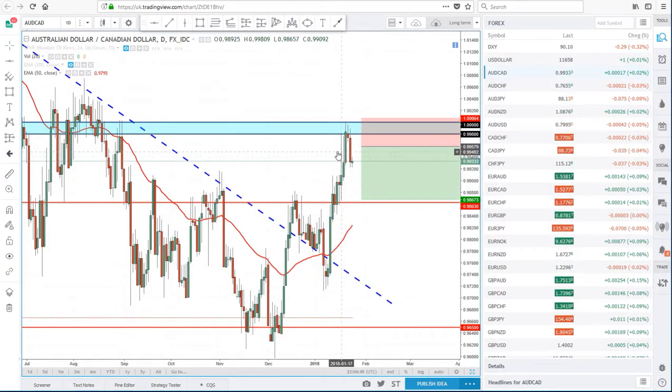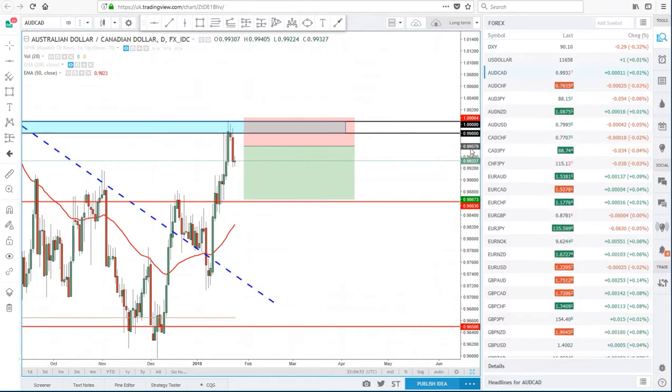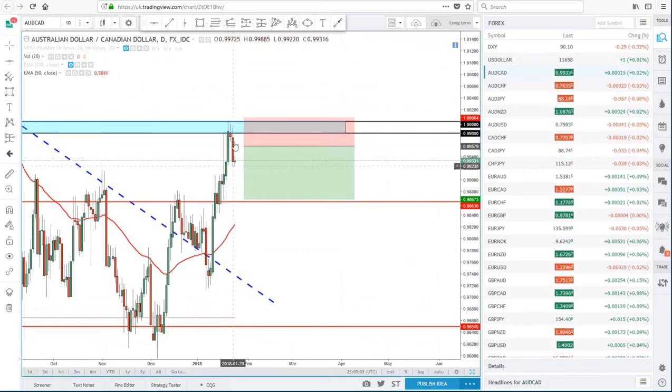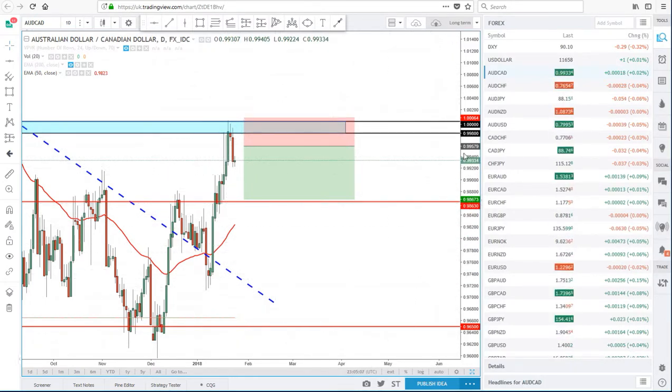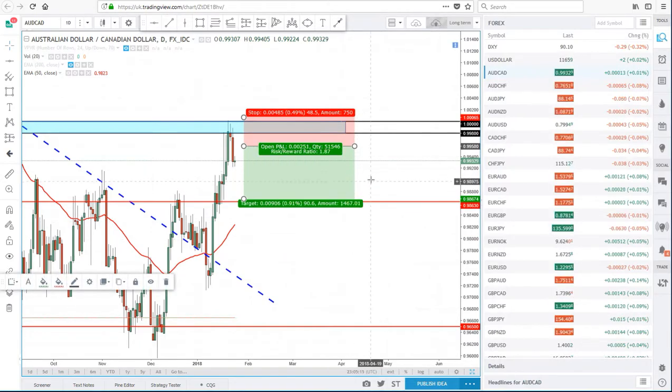This is Aussie CAD, and if you notice here, I've got my entry order at 0.9579. That means price has to come up to that to tag me in, because clearly I want to go short there. The green is where I want it to go, red is where I don't want it to go. So I expect price to come up, tag me in with the order, then move back down again. Let's change that slightly to make life a little bit easier, so 0.9958 is where we want to place our order.